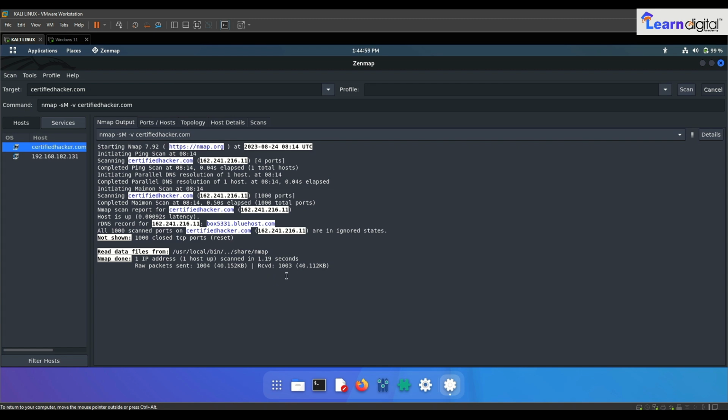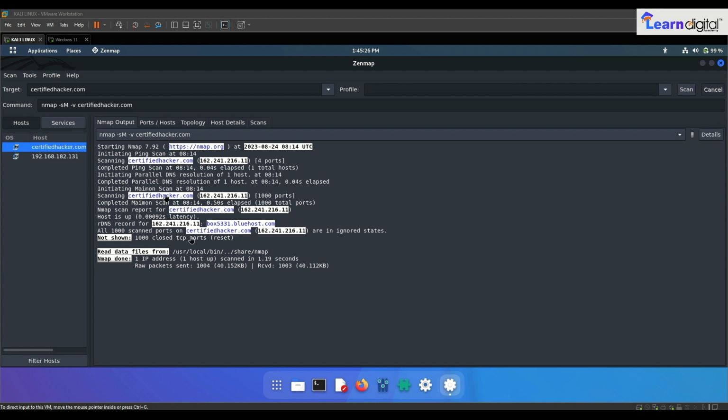So you can see that in the TCP Maimon scan, the FIN and ACK probe is sent to the target. If there is no response, then the port will be open, or maybe filtered. But if an RST packet is sent as a response, then the port will be closed. So this is how we can get the details about our target organization.